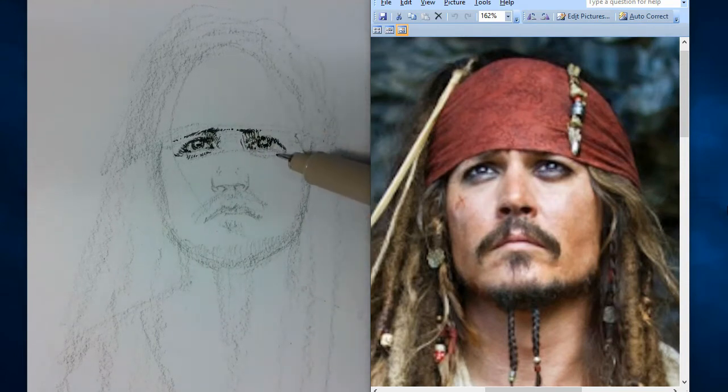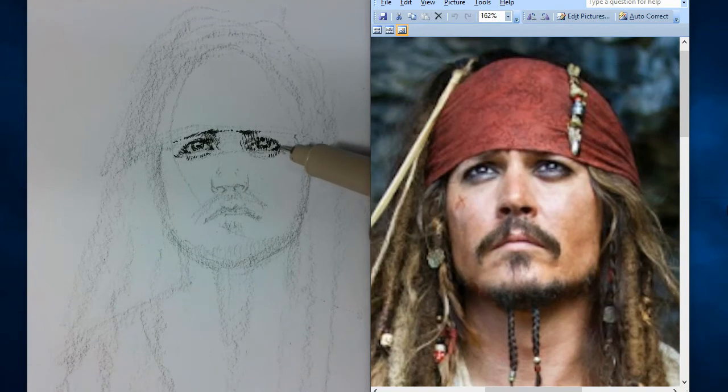Little line over there. Little triangle of darkness over here. Leave the center out. If we need to, he's got mascara on. So if we need to, we'd go back into it and put a little dot or dash here or there. But for the most part, just a couple little dots and dashes.